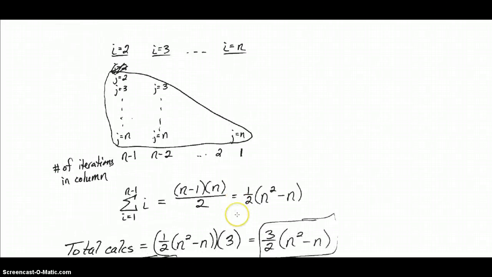So now we have to ask ourselves, how can we total this up? We need to total all the numbers 1 through n minus 1. We want to sum them all up. So I'm just going to write it like this. I'm going to use our formula. It's the same formula we're used to, except we usually go from i equals 1 to n. Notice that I'm still doing that same formula. It's just my upper number is n minus 1, and then when I add 1, I get n.